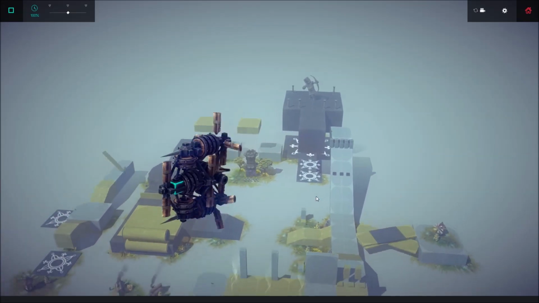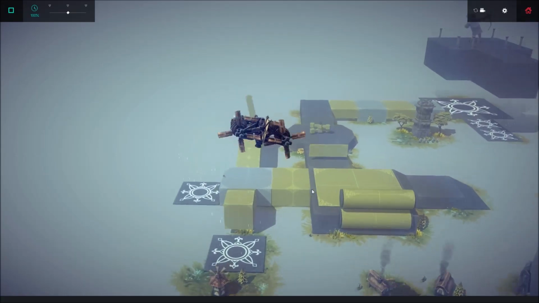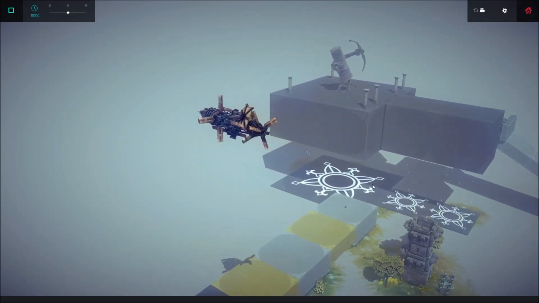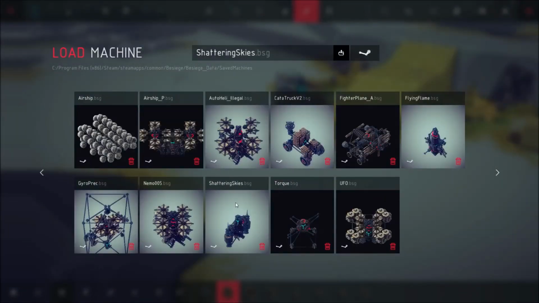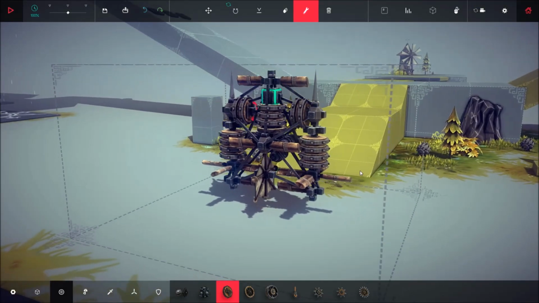In today's tutorial, I'm going to show you guys how to make this. This is a twin-engine aircraft that I've called Shattering Skies, based on the Ace Combat game. I can't remember what I call this. What do I call this? Open Shattering Skies. So if you want to download this from the workshop, go ahead and search for Shattering Skies, and you should find it just fine in case you didn't want to follow the tutorial.